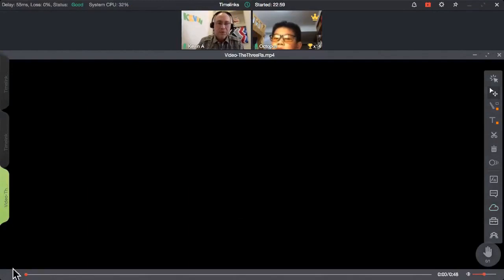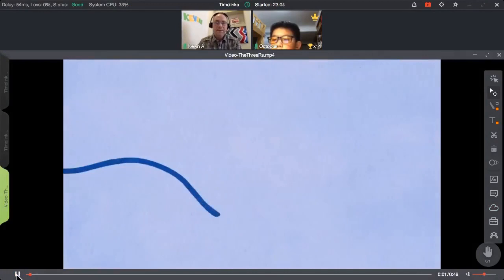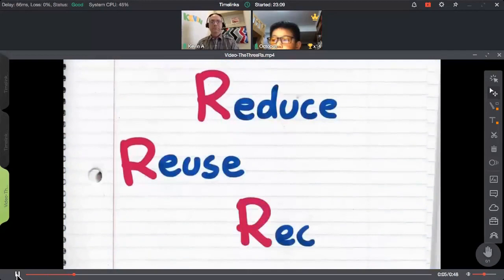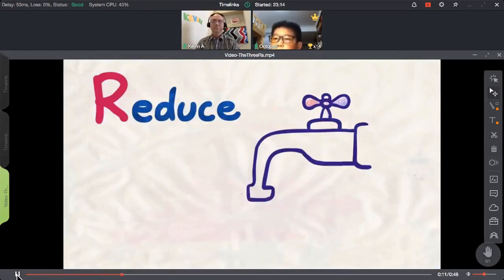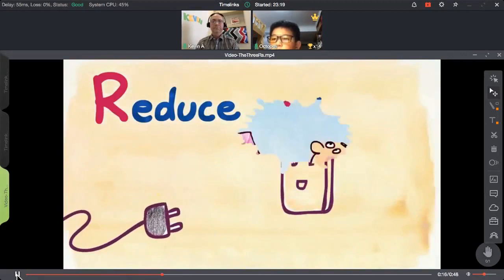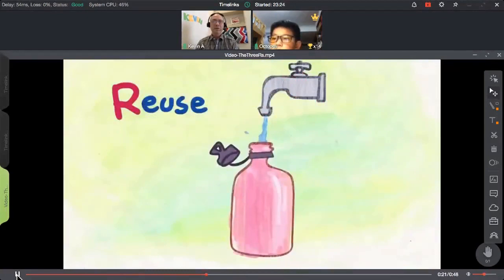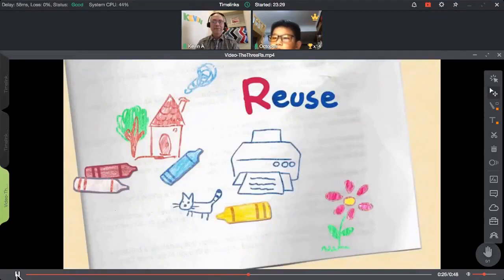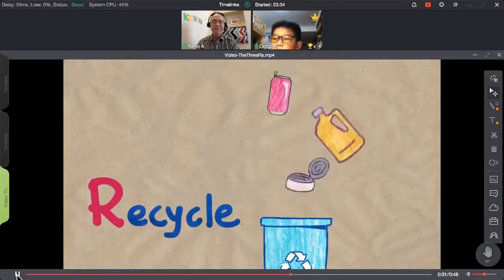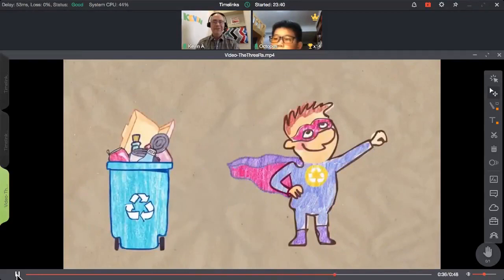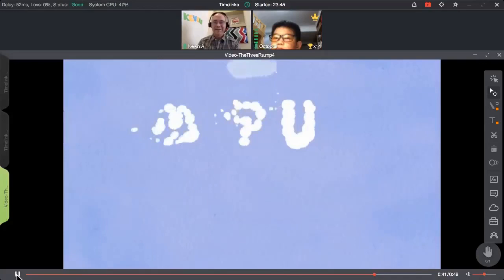Want to help clean up the environment? Just remember the three R's: reduce, reuse, and recycle. Reduce wasted water and energy by shutting the tap off when you brush your teeth, turning off lights when you leave a room, and unplugging chargers that you're not using. Reuse old things instead of just tossing them in the trash. Drink from a reusable water bottle instead of disposable ones, and use the backside of computer printouts for drawing. And finally, be sure to recycle glass, bottles, cans, and cardboard so they can be used again. Become the household captain of recycling so you can help your friends and family remember. By keeping our earth clean, we create a happy, healthy environment. And that's the power of community.